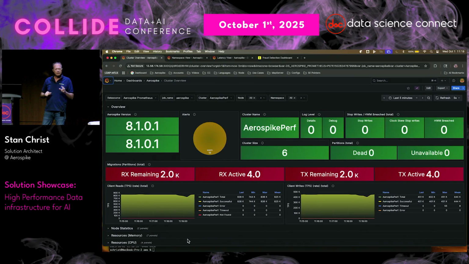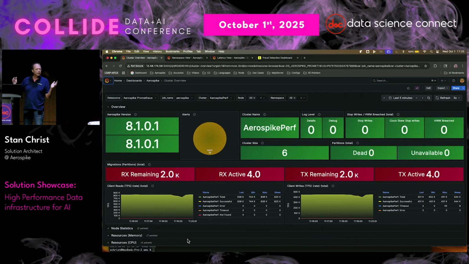I'll take that. That's not a bad situation. But it's rebalancing itself out. Workload is coming back up, as you noticed, dropped down to about 744,000. Now it's back up to 838,000 reads a second without any glitches. I had no IT involvement. Nobody had to go in and reconfigure the environment. Nobody touched it. I just turned off a couple of nodes, and Aerospike automatically rebalances itself back out, delivering that high performance throughput.